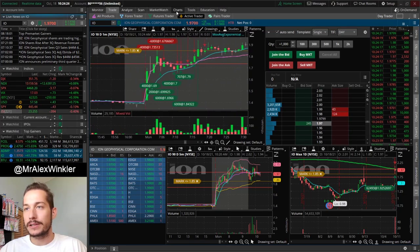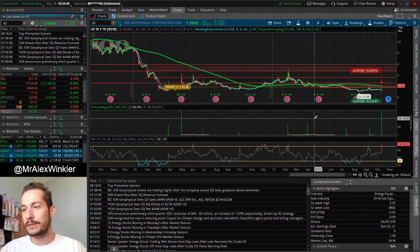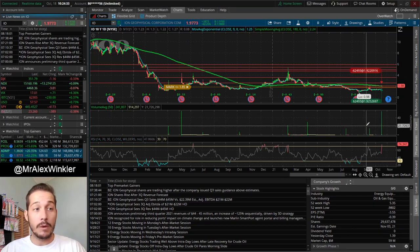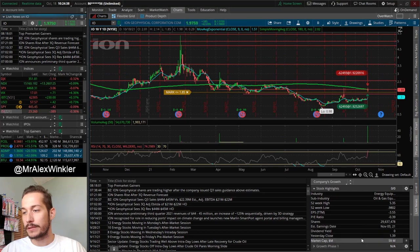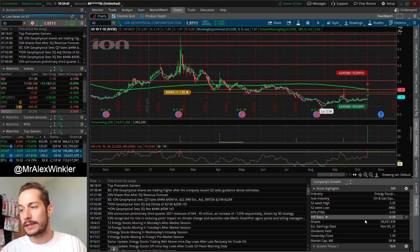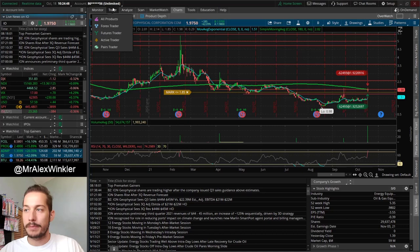Let's start on the daily chart. Long-term, this ticker doesn't really look that good — it has a lot of failed spikes to the upside. But we have really high relative volume right now, and that's what got me interested. That was really the selling point for me. Market cap is 60 million, 29 million shares outstanding — both really nice. It's an energy company with some guidance catalysts, so at least it has a catalyst.